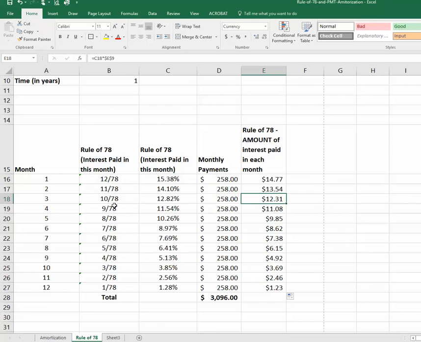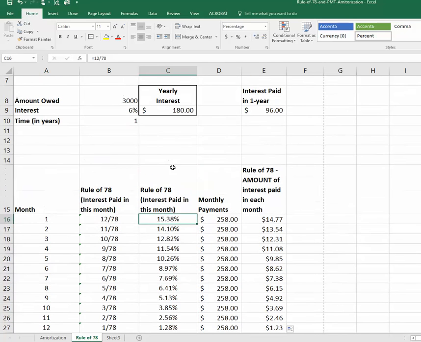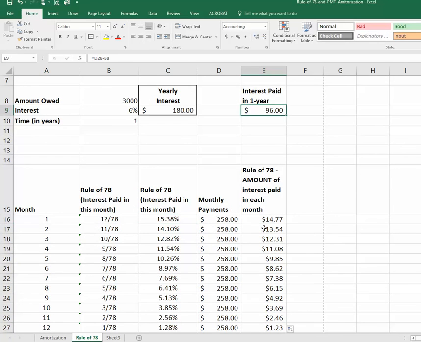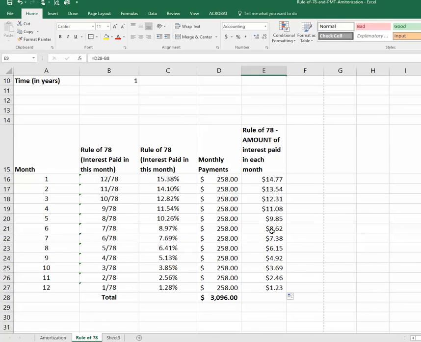So I hope I didn't complicate things here, but here's the simple answer to the question. We can find out how much interest is paid in any given month of a one-year loan using the rule of 78, which just counts down like this, 12, 11, 10, 9, 8, 7, each one divided by 78, and divide it out, and you'll get the interest rate, multiply that by the total interest paid, and then you'll know. If you decided to pay it off early, then you would just add the amounts together and you would see how much interest that you saved.